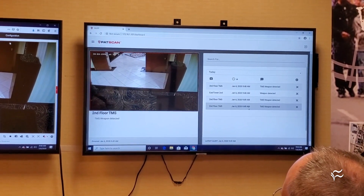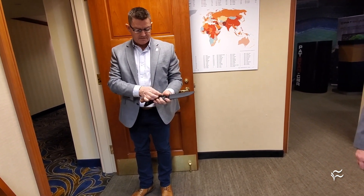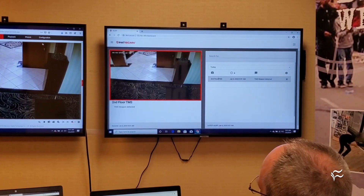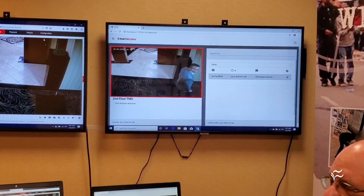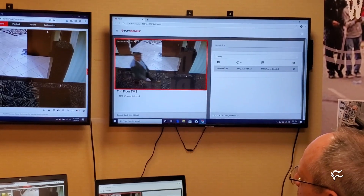What we have in this room are some of the fixtures in which these systems can be concealed — for example, advertising boxes of the sort you see in most major hotels here in Las Vegas, planter pots, and a variety of designs. They're attractive fixtures you see in many different environments: the education sector, corporate sector, health, tourism and hospitality, and so on. It's all about allowing the public to go about their business without obvious heavy security, but making them safer by detecting threats.